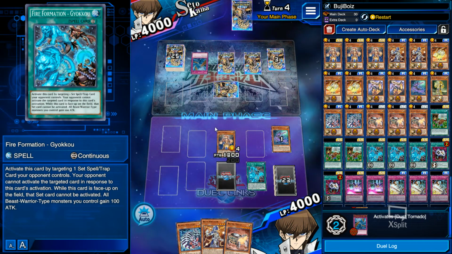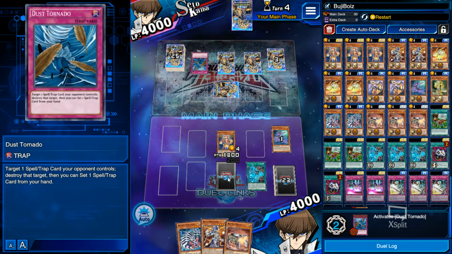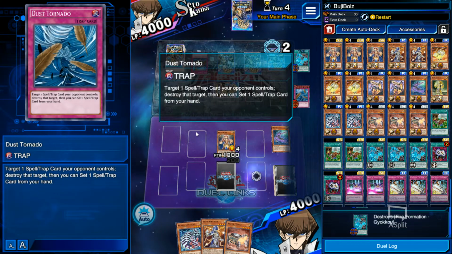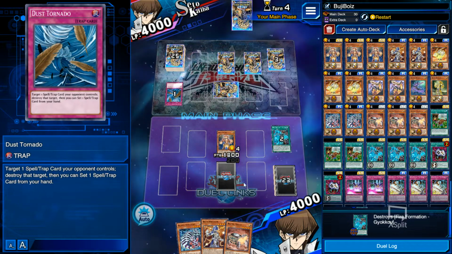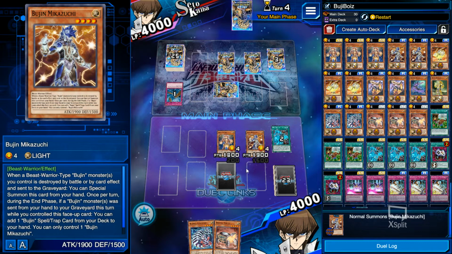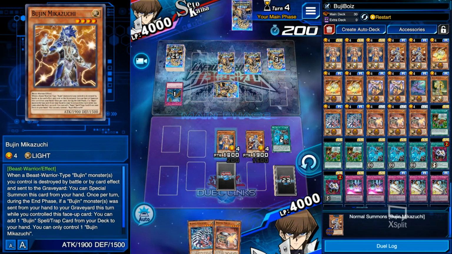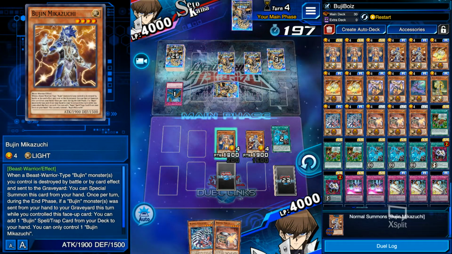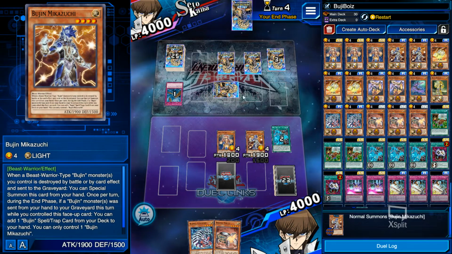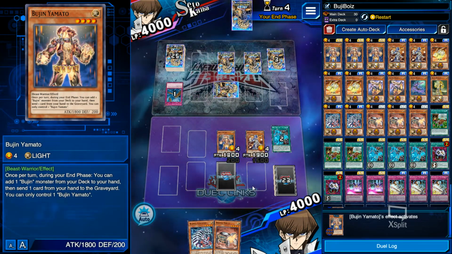Dust Tornado. Target one set. So he has to... Oh, wait, what? Oh, never mind. I can't read. Okay, so Dust Tornado. Alright, we will summon Mikazuchi. Still a window, so could be Canadia. We're gonna go ahead and end. Yeah, it's probably Canadia. Canadia or Econ. One of the two.